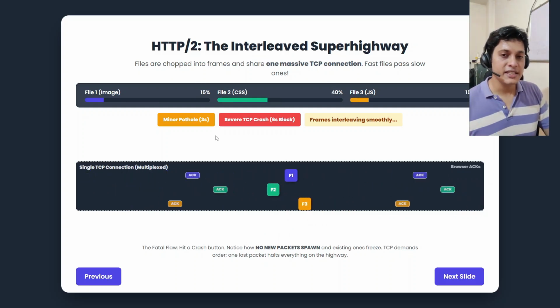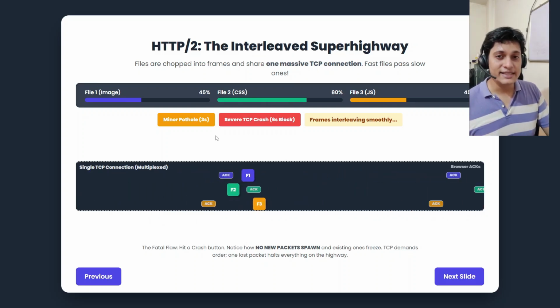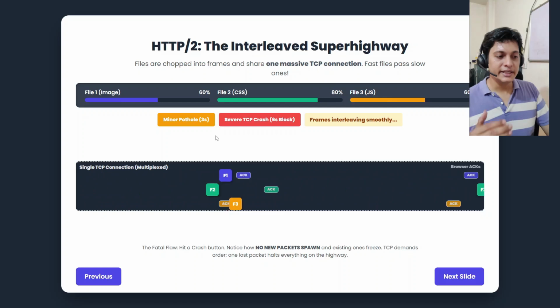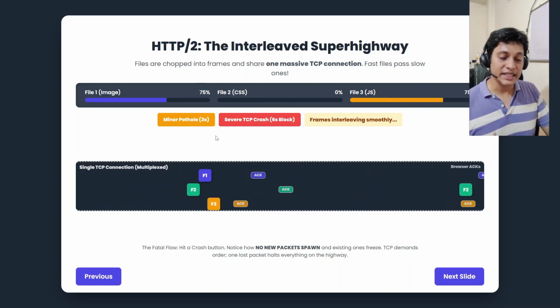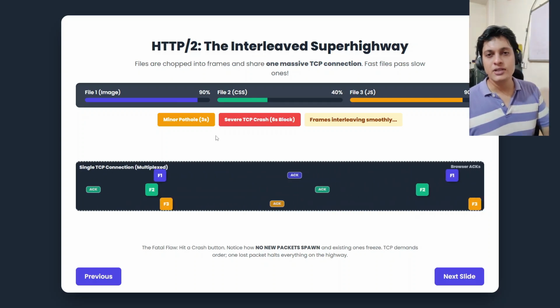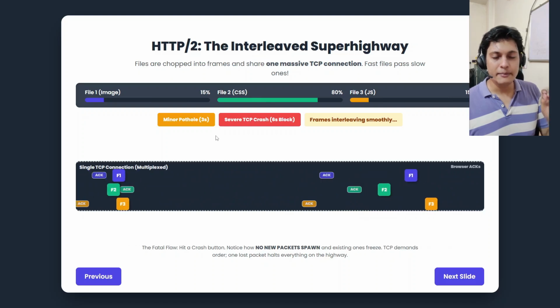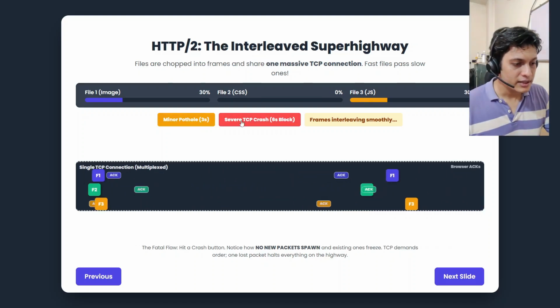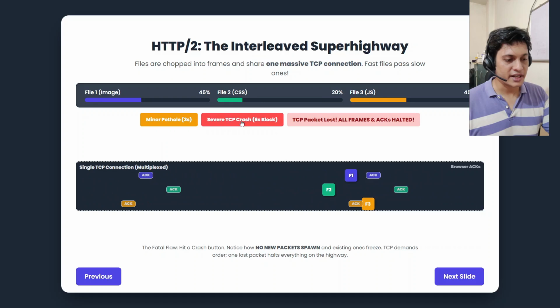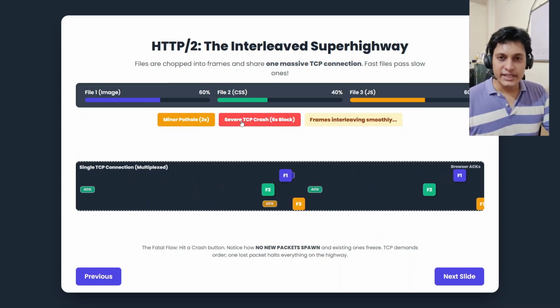So with HTTP 2, we can send multiple files' data simultaneously using different lanes of a single TCP connection. But still, all the sequential data needs to reach there without any missing packet. So let's say if there is a server crash, everything will be stopped and the complete data needs to be retransferred, because everything is sequential.